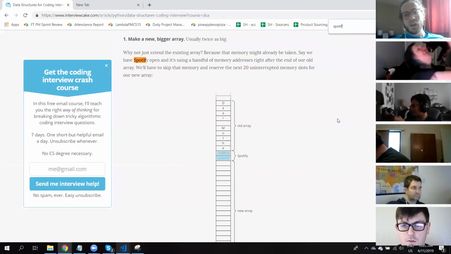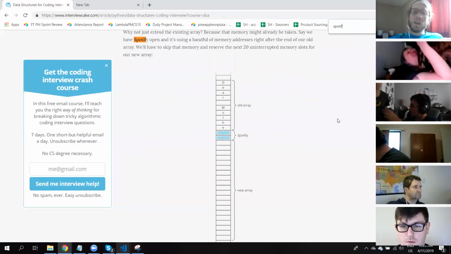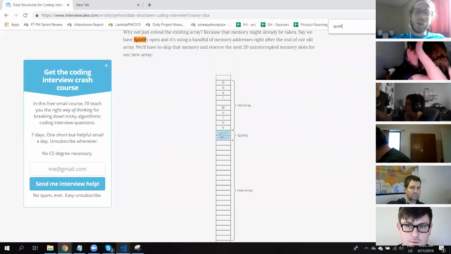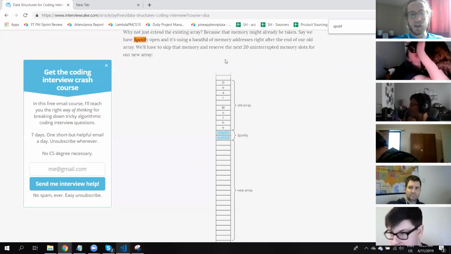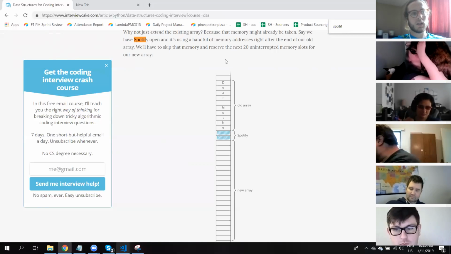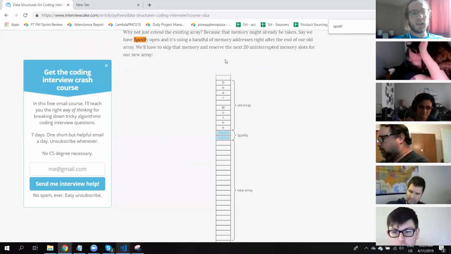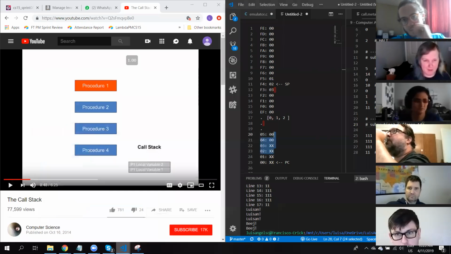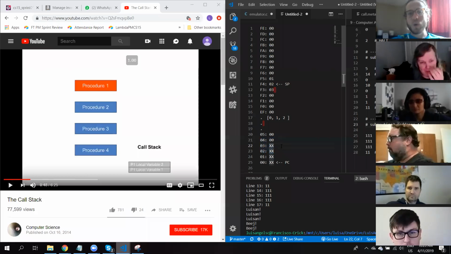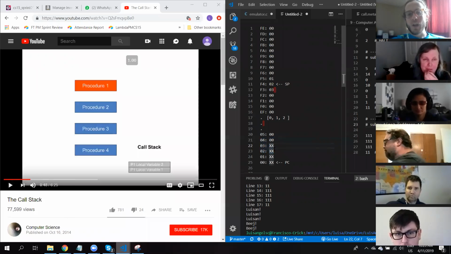All right, yeah. So in a similar way to how when you have Spotify somewhere in your computer, right? And if you want to access it, you have its address stored somewhere, right? And then you can go and access it. We do a similar thing when writing our programs.